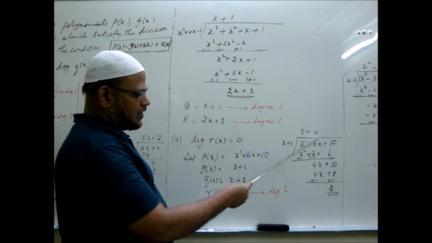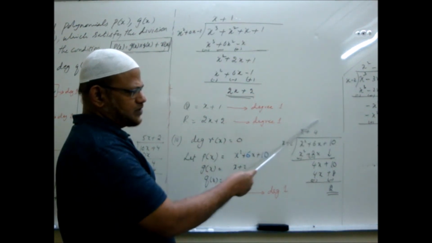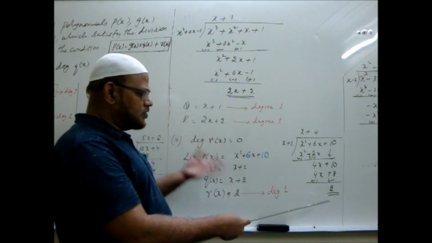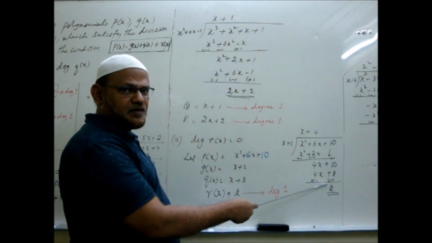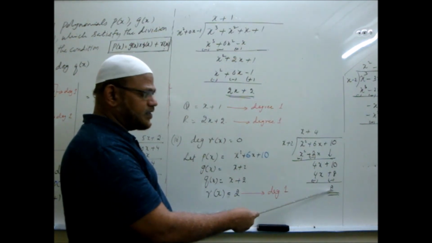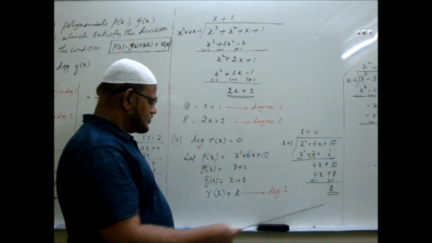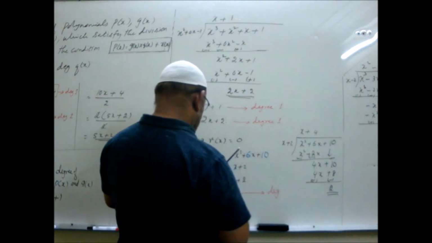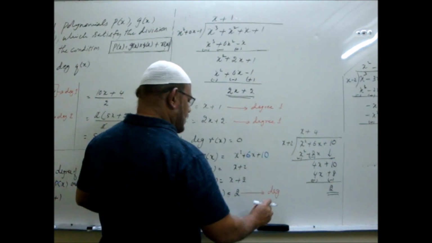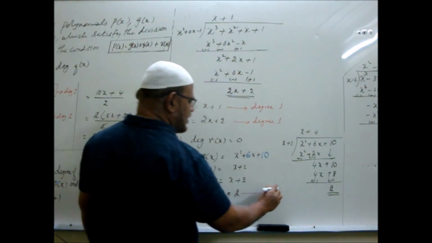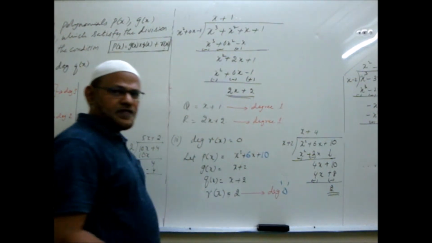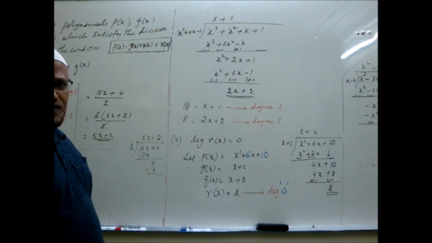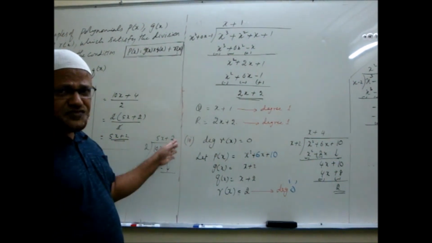Okay. When I divide by long division method, the quotient is this. What is the remainder here? 2. The remainder may be 0, 2, any constant here. Always a constant polynomial will come. What is the degree of this one? 0. So the degree of the remainder I got is 0. This is what the question asks. These are our own choice. We can take any example and try. This is question number 5, the last question in that exercise.